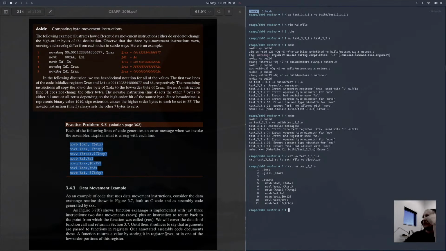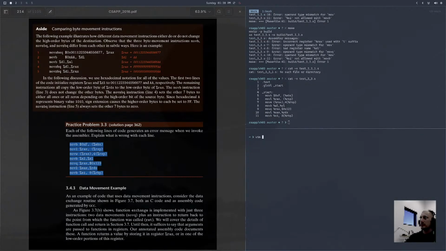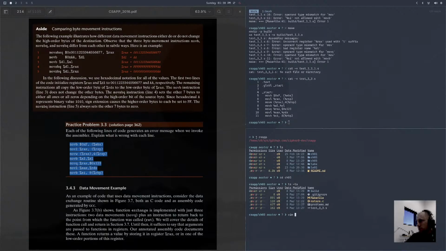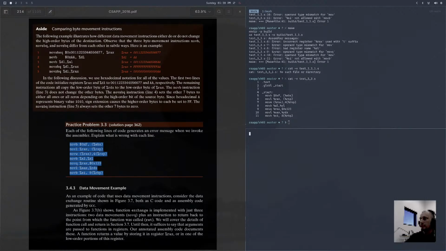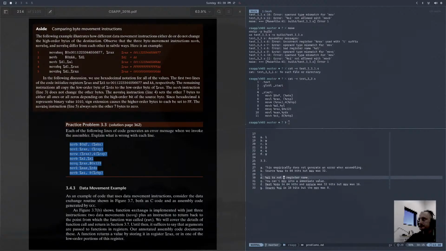Okay. So 5 was fine. 6, incorrect register, REX used with L suffix. So my answer was source REX is 64 bits, but MOV was 32.